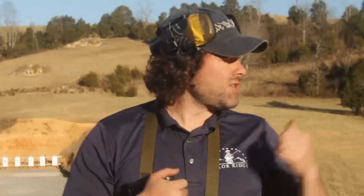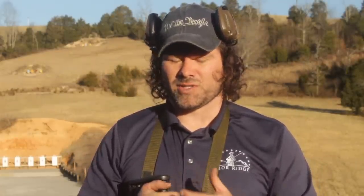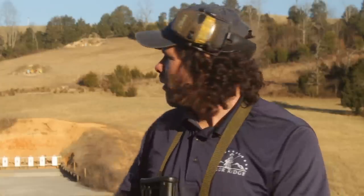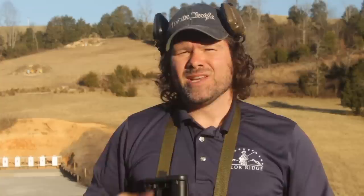So I've got targets at 200 yards, which is a reduced size silhouette. It's not a full size silhouette at all. The one at 200 is very small. It's probably only about yay big. And the ones at 300 are an upsize of an upper torso. And then the ones at 400 are a little bit smaller than that. So we're going to put this on the timer, no more than 4 seconds per shot. I'm going to start this drill standing. So it should take me no longer than 12 seconds to hit one piece of steel at 200, 300, and 400 yards.